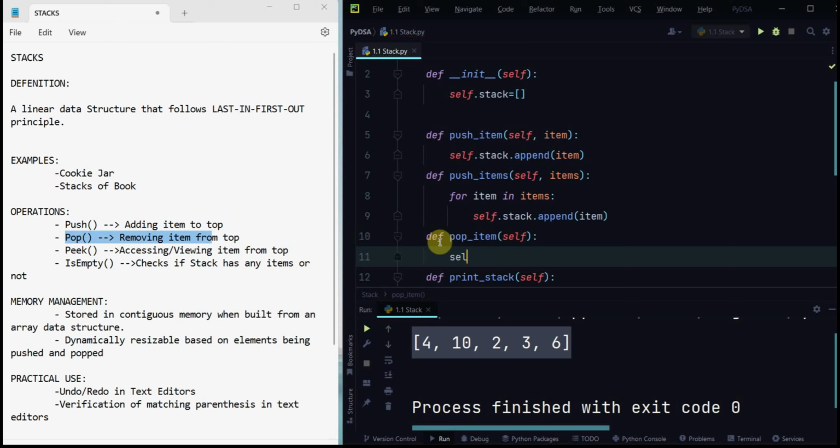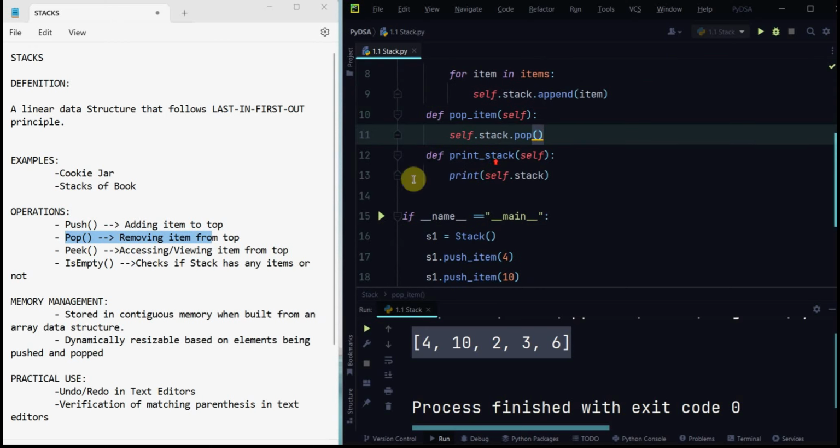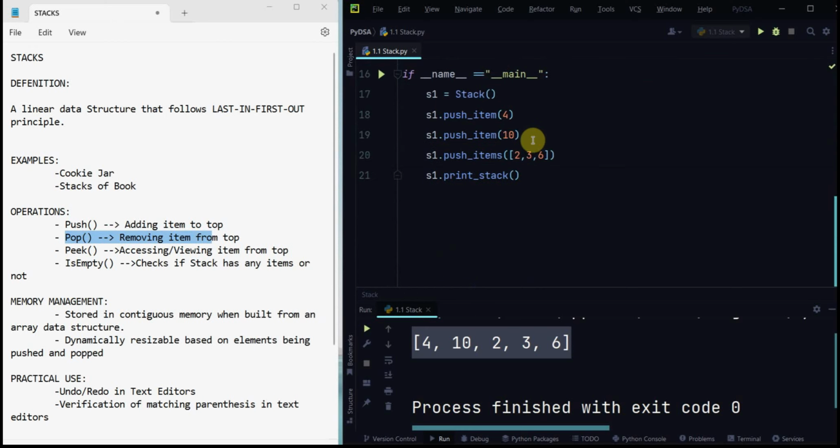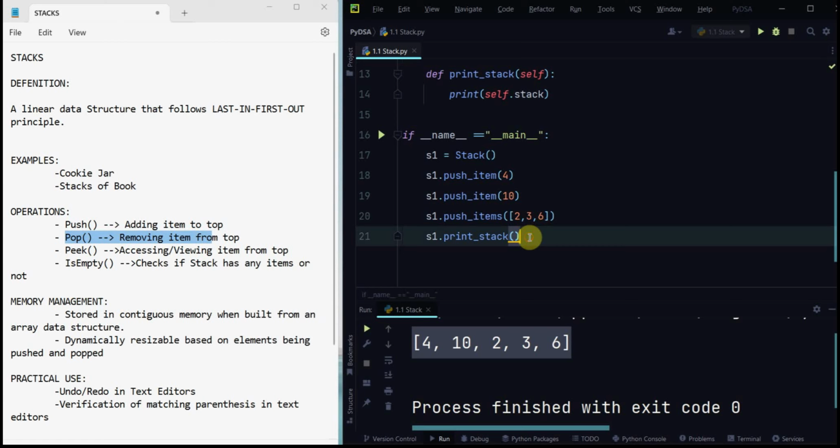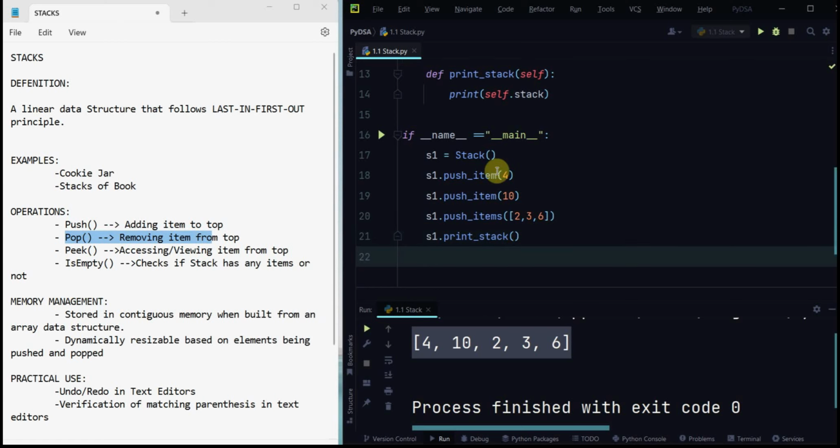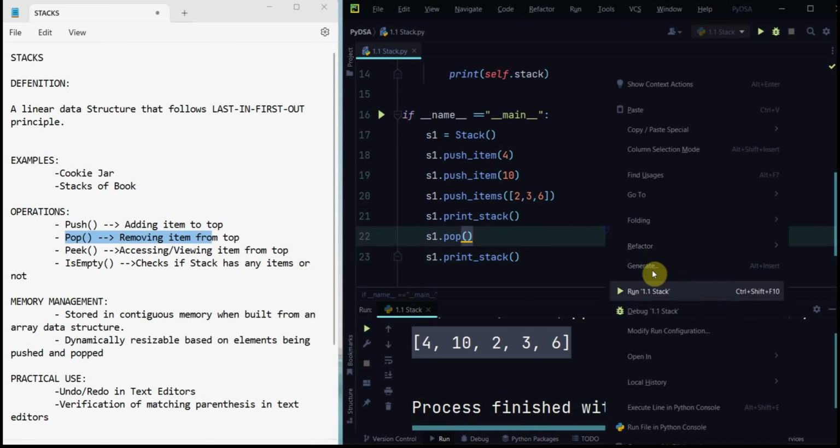So all I have to do is self.stack.pop. So what this does is, it'll pop the uppermost element from the stack, and I can go ahead and implement it right here. So now we've printed the stack up till here where we've pushed the items. So now let me say pop, and let me print the stack again. Run this program.